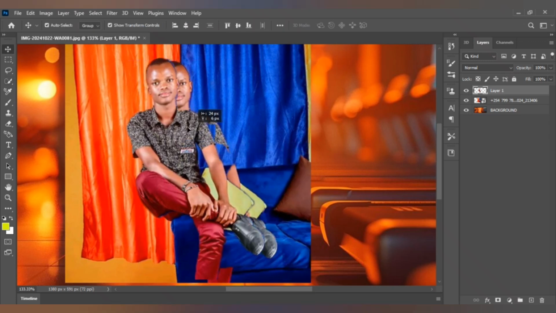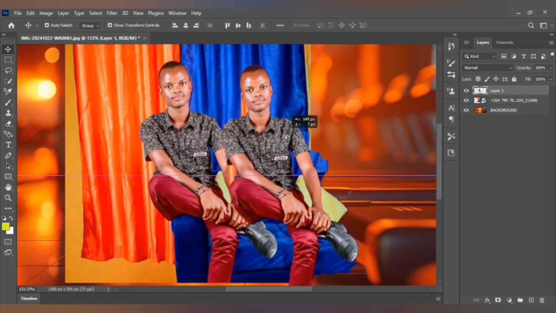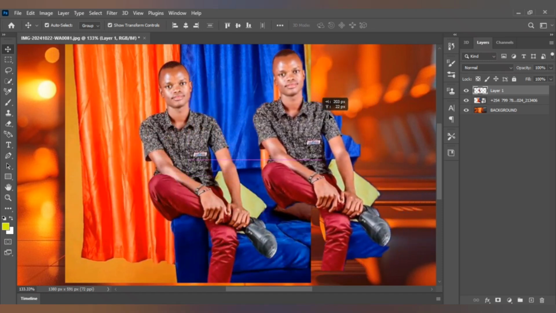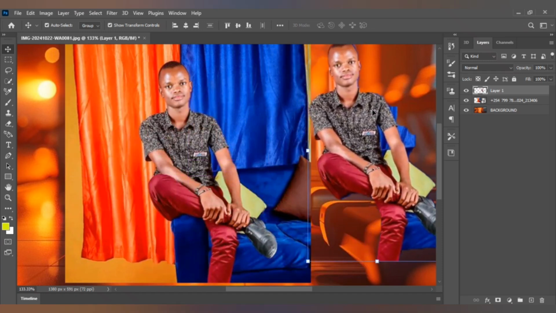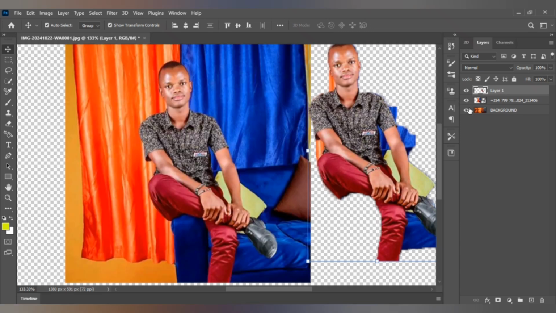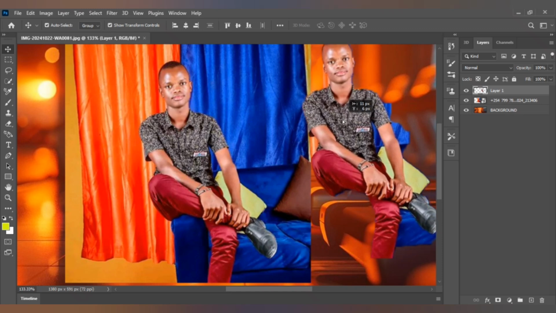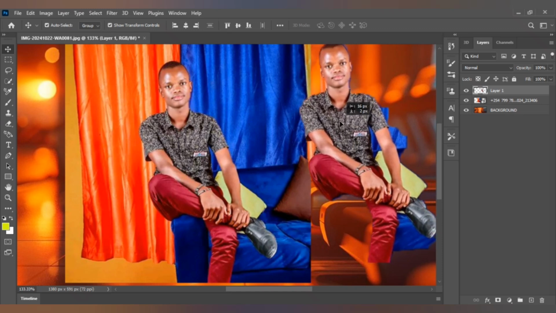look, this one, I can move that layer. As you can see, I can move that layer, right, from any place that I want. I can move it to any place that I want. So if you want to see it very well, you can close this layer, and you see it. There it is. So you'll just open it so that you see whatever you've just drawn or manipulated.